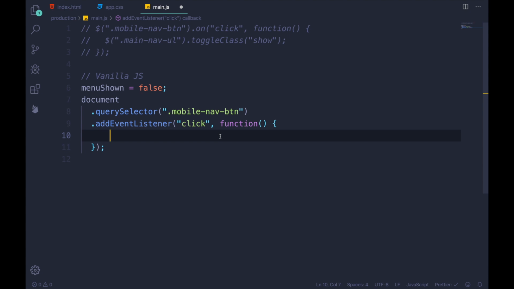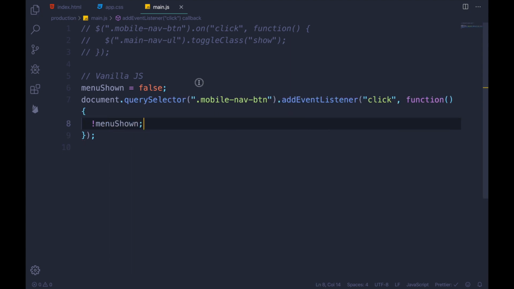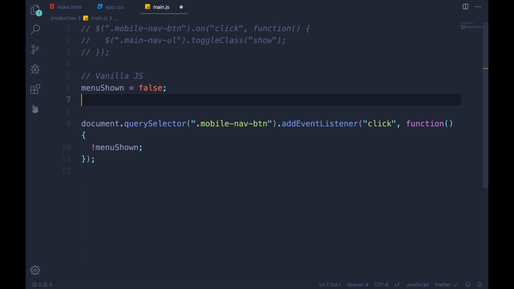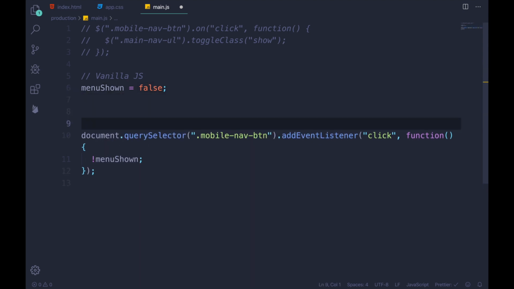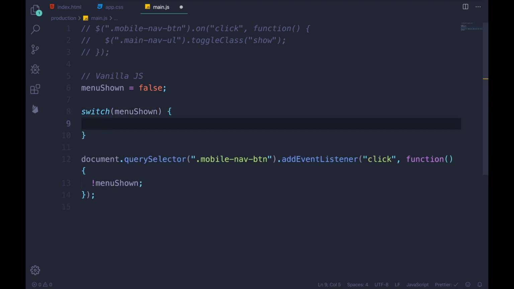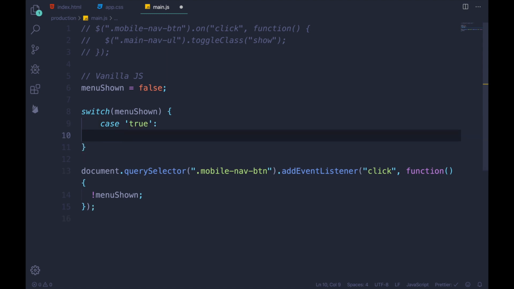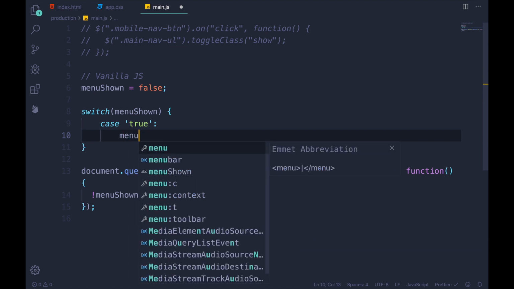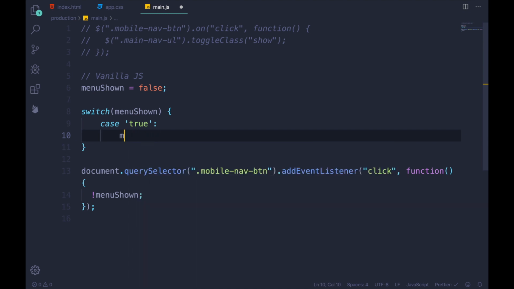No issue. Alright, so when I click on it, I want the opposite of menu shown to happen. So what I'm going to do is I'm going to create a case. So we're going to basically do a switch statement. And I want the menu shown to be passed. Alright, so when the case is true, then I want, whenever it's true, right?